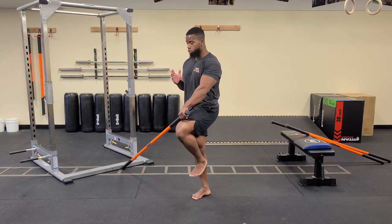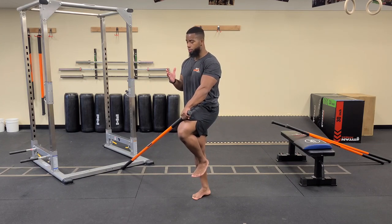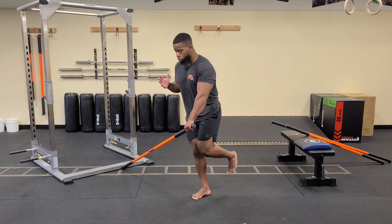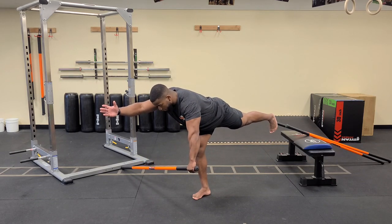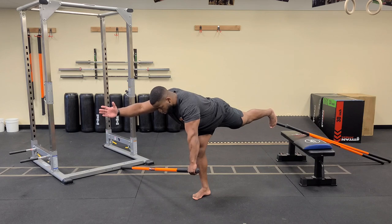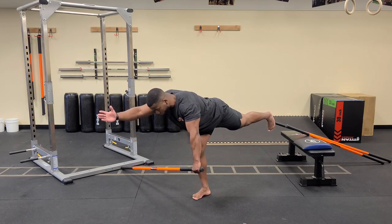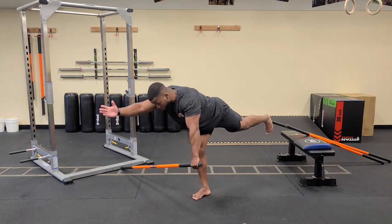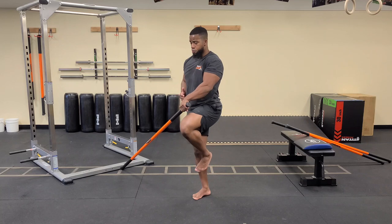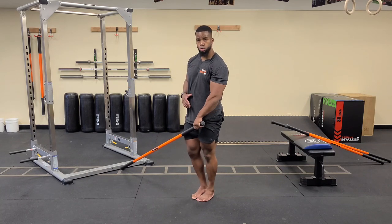Now I'm gonna go into a single leg RDL, but I'm gonna extend both my hip and my arm straight out, kind of like a bird dog. So I'm going to start to hinge, and I'm gonna extend my right arm out, left hip back, hold, and I wanna keep pressing the stick into the wall about 40 to 50%. 3, 2, 1, back up, and relax. Good, we're gonna do two more.